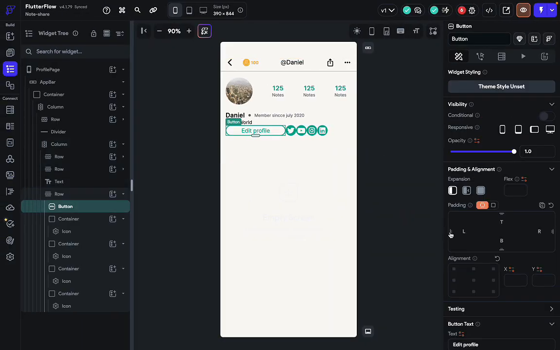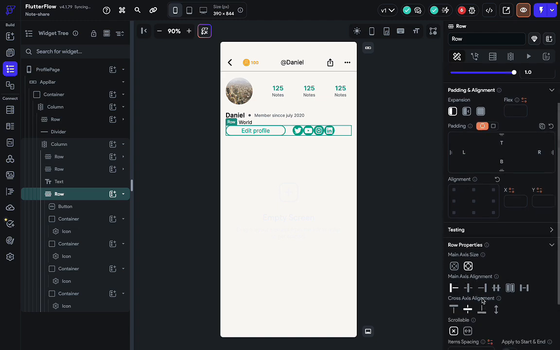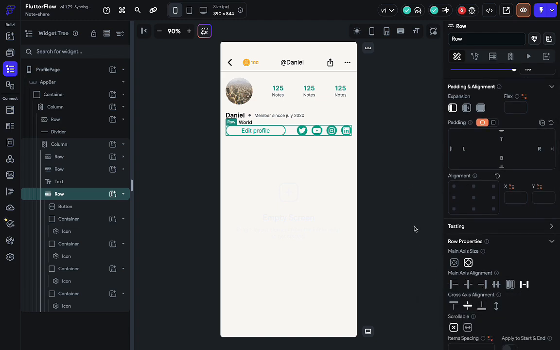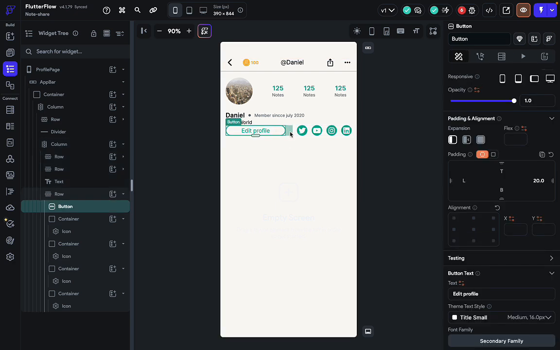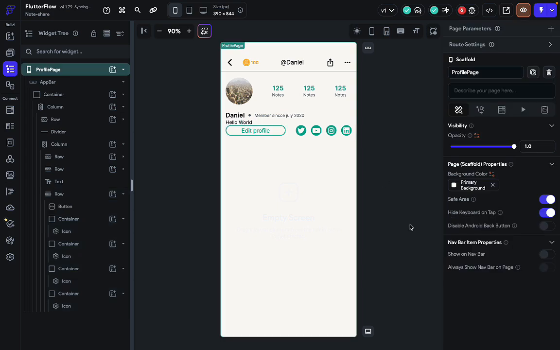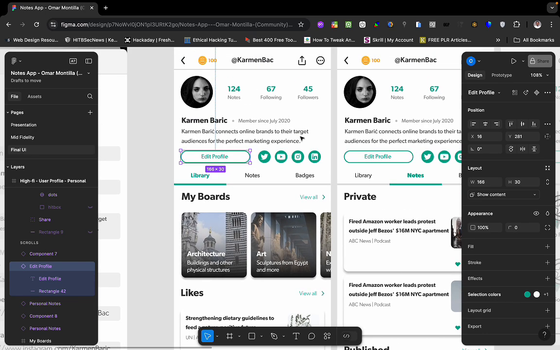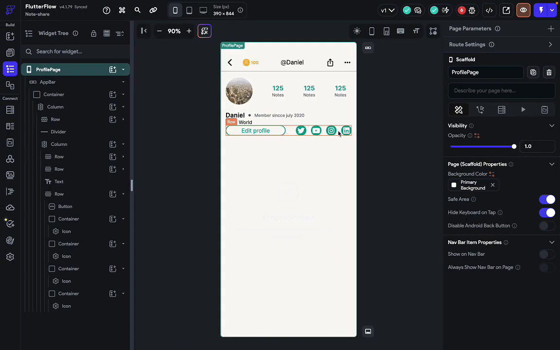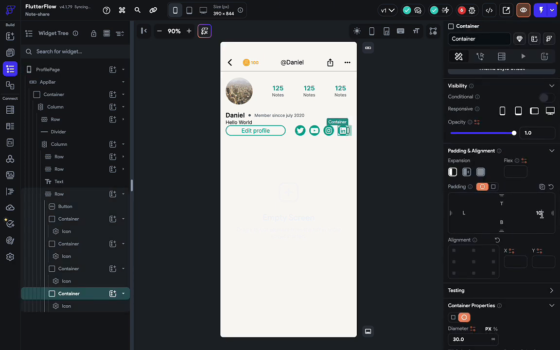Before that, let's give this a little bit of padding of like 20. Yeah, and then let's make the rest to be space between. And so let's reduce this to be at least maybe 15. Yeah, and that's it. So I think this is better. But then there's a little bit of padding here, so let's just give this a little bit of padding on this side. Let's give it 10 pixels away.